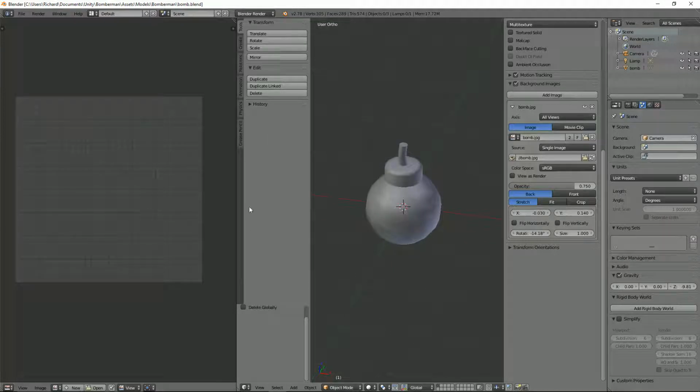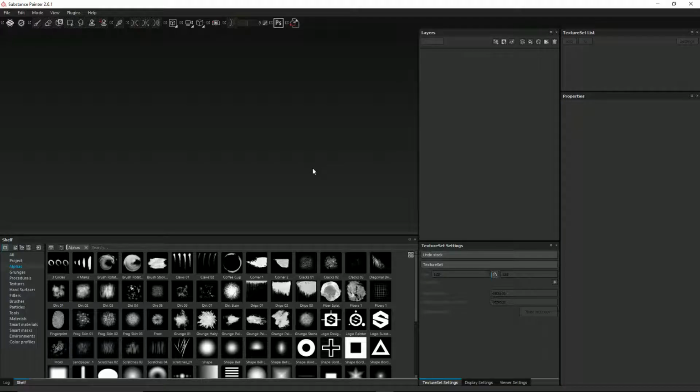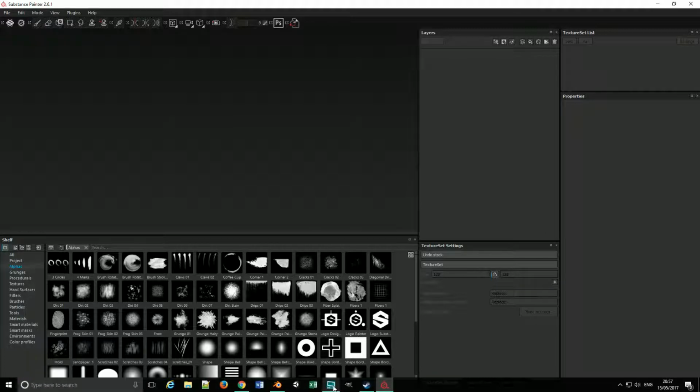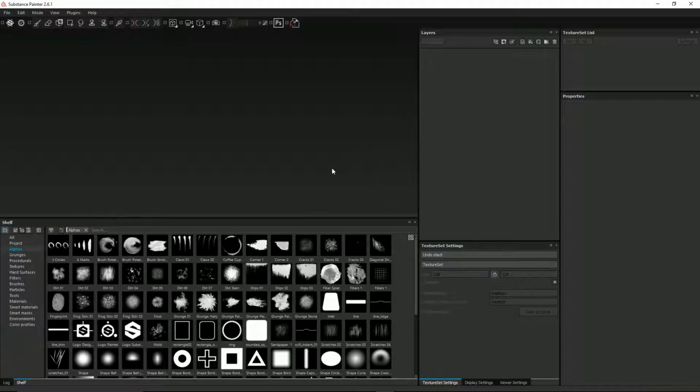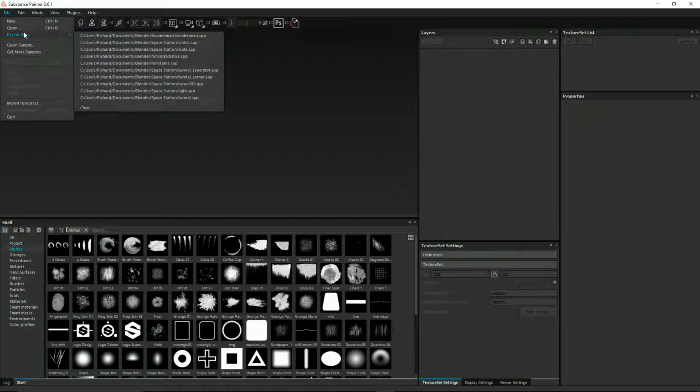Okay, let's wander over to Substance Painter and get this fella super fast textured. Let me show you how that's done. Here we are in Substance Painter. Let me just make sure I'm recording, because there's nothing worse than that. Okay, so you may have seen me do some stuff in Substance Painter before. I'm not going to give it the sales pitch this time. Let's just say it's a super fast way to texture and view what you're texturing as you go, and you can download it from Algorithmic. You can download the file, or you can download a 30-day trial.